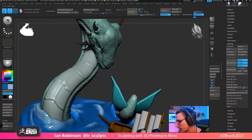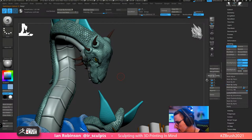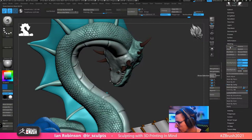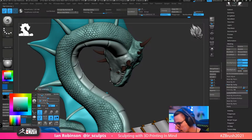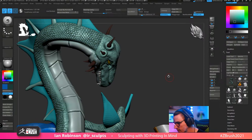Now what we could do too real quick is give our dragon a little bit of fake AO. And so by doing so, we can go back to mask by cavity and mask that out a little bit. Invert that. Let's actually select a dark color, but similar to the snake color that's there. We'll hide that mask, and then we'll just go ahead and start filling in that color naturally. So RGB intensity, we'll bring it up, say about 40%. Let's actually pop that color off to the side here and just start hitting fill object a couple times. Bring a little bit of depth to the character.